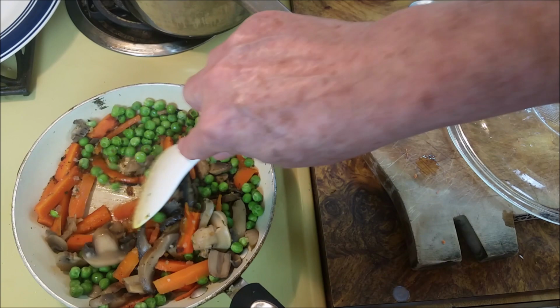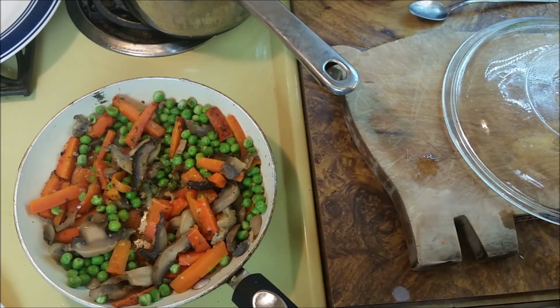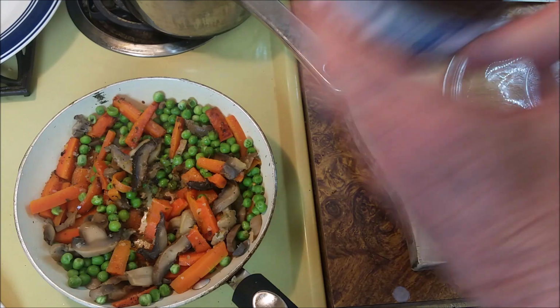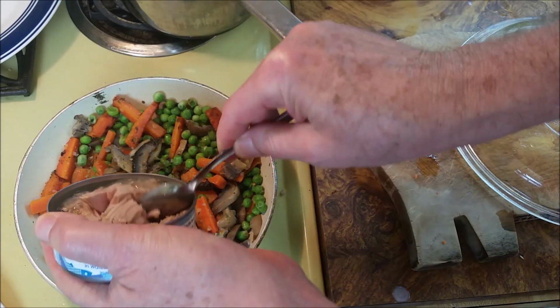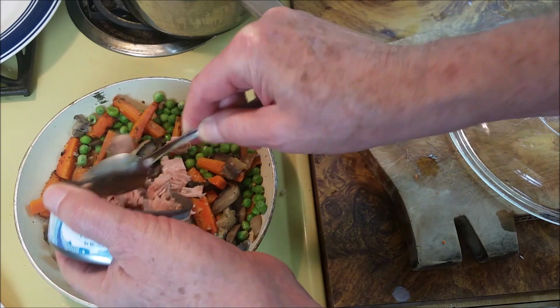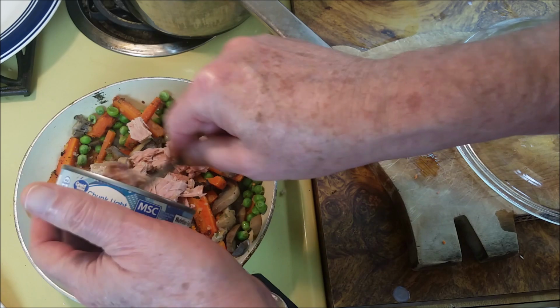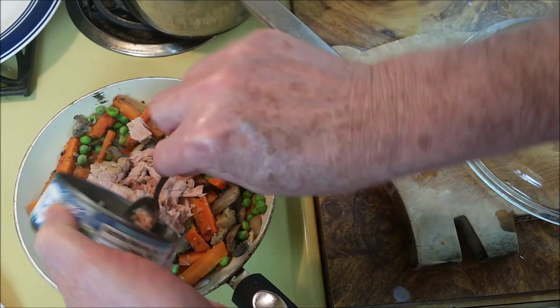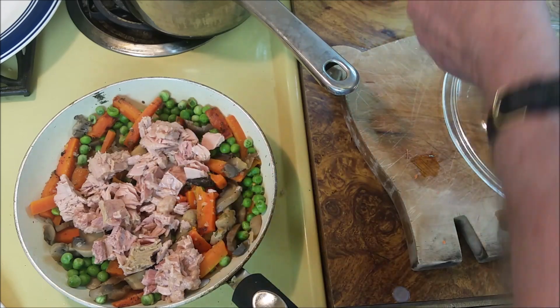Everything's nice and tender, ready to eat. Get out our can of tuna that we've been saving. This was packed in water. This particular brand, for the price, is actually very good. It is the Walmart brand Chunk Light, in water. It's not too expensive, but it's not too cheap. It's just right in between.